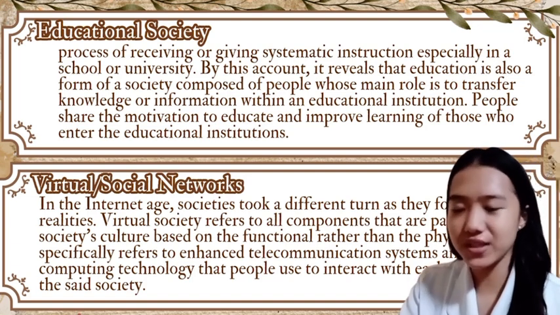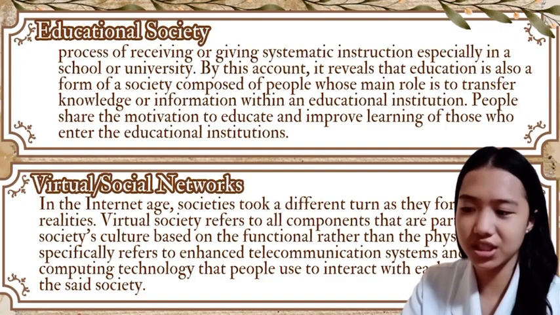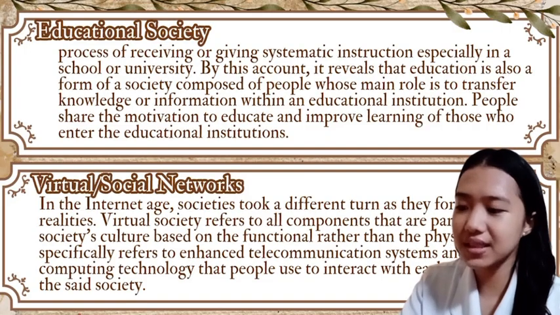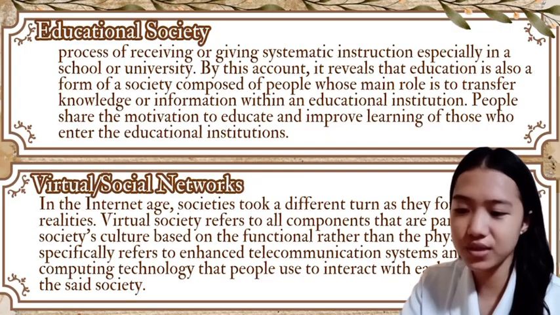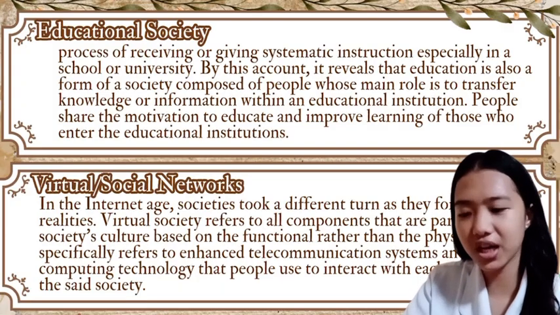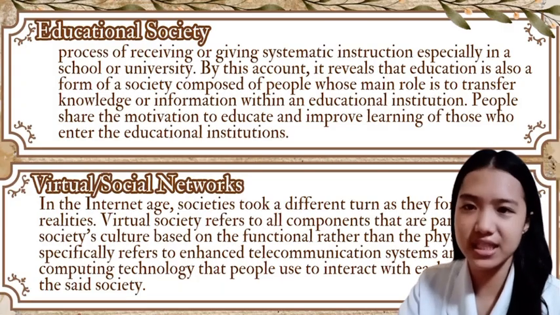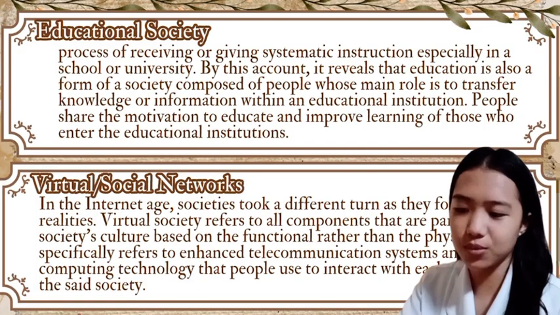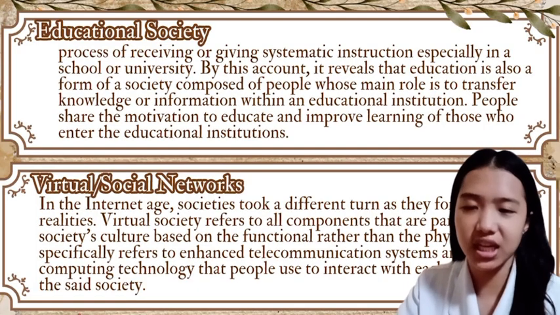Education is a process of receiving and giving systematic instruction, especially in a school or university. By this account, it reveals that education is also a form of society composed of people whose main role is to transfer or share knowledge, as well as the people who receive the knowledge. In simpler terms, educational society is one where people focus on teaching and learning.